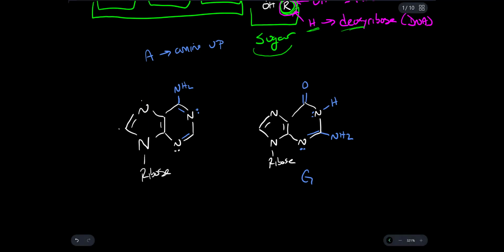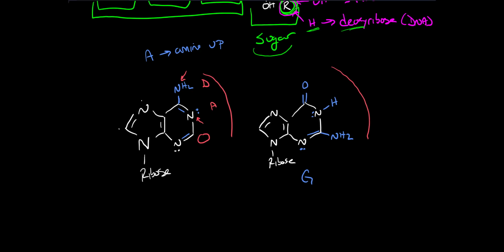The other thing that I think is very, very helpful is being able to recognize and remember the hydrogen bonding pattern. Okay, because that, at least for me, is really helpful when trying to draw the pyrimidines. Okay? So it's this side of the molecule. This is the face that makes hydrogen bonds in Watson and Crick base pairing. So what I want you to recognize is that with adenosine, we have a hydrogen bond donor at this position, an acceptor at this position, right? This nitrogen can accept a lone pair. This nitrogen can donate a lone pair. And there's nothing present here, so there's nothing that we care about.